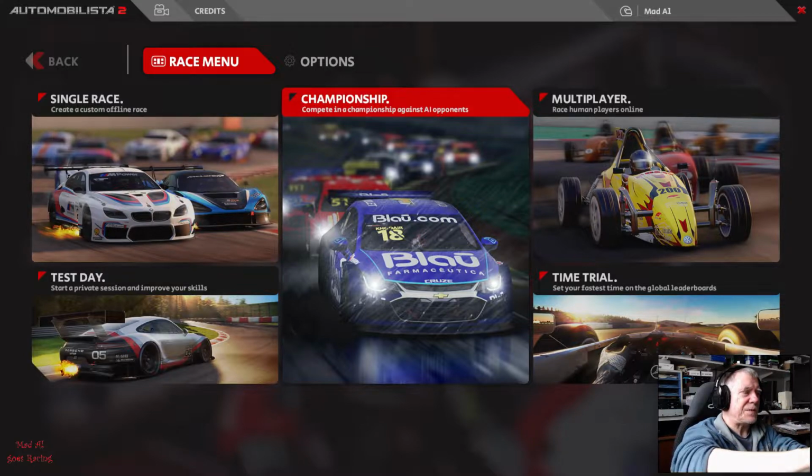Right, firstly, there's a few people been having problems with crashes to desktop, so they've got a few suggestions as to what you can do to help, and the most important thing is verify your game files in Steam. If you don't know how to do it, shout and I'll point it out. Possibly you might have to delete your documents Automobilista 2 folder and start afresh.